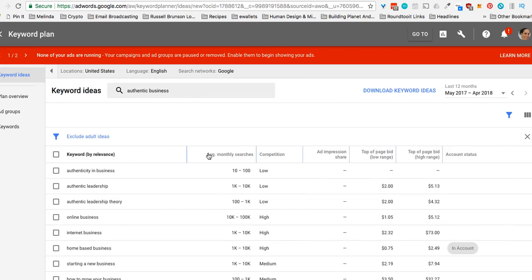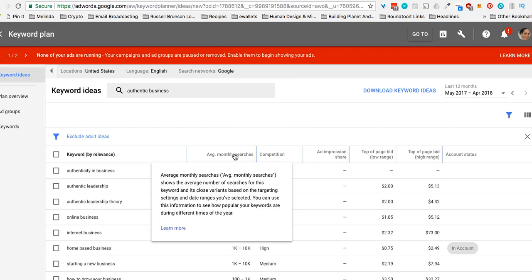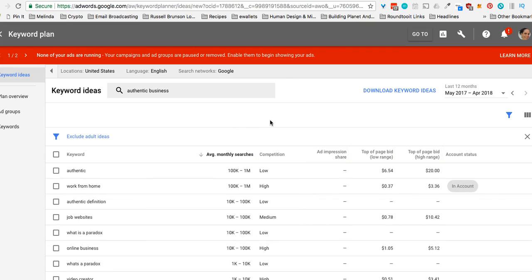So what I want to do here, though, is sort by average monthly searches. When I click the first time, it gives me the highest, but they're also the most general. And so what I want is words and phrases that have more words and probably slightly less searches, but they're more specific and they allow me to solve problems more easily. So if I just get something that says authentic, I can't do content around that that's going to target a certain kind of person. It could be they want authentic Chinese food, or they want authentic something that has nothing to do with the people that I'm looking to connect with.